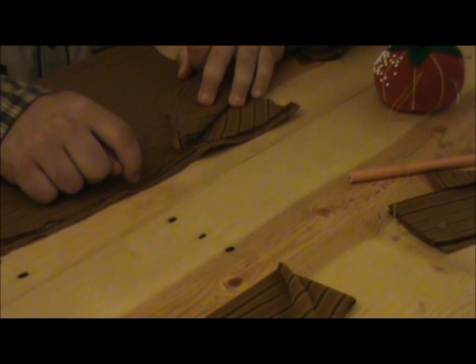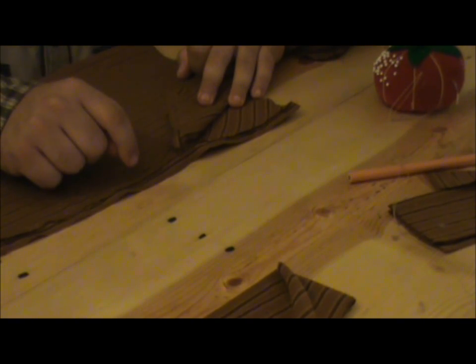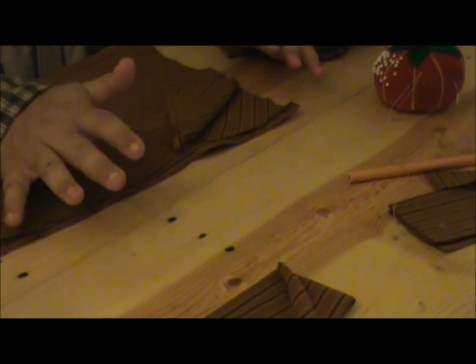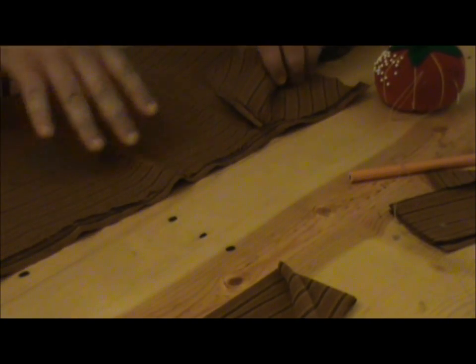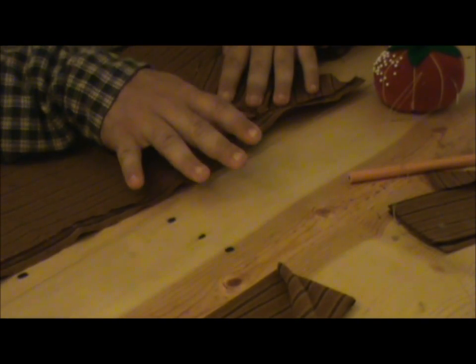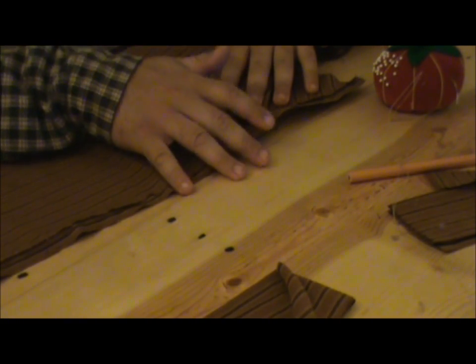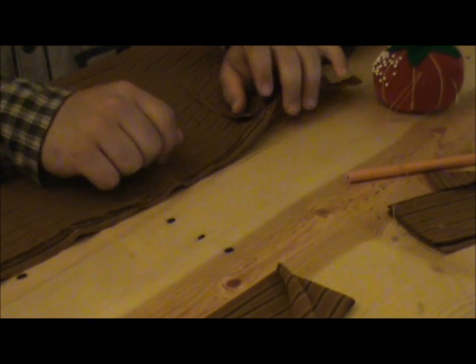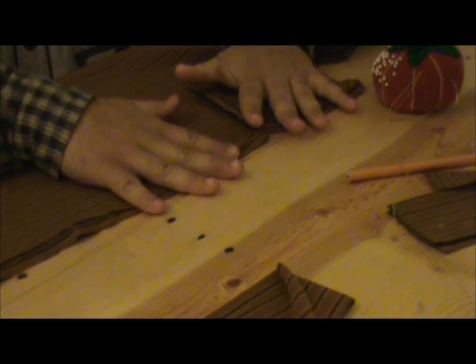Your flat fell always should be your fell, which means where it's going to be pointing towards, should always be towards the back. That was just sort of a standard that you saw with a lot of shirts back then. And I think honestly, I was told somewhere one time, the reason for that is extra strength and durability, because you're going to be pulling more forward than you would be backwards. So by having the flat fell there, it basically strengthens the seam.